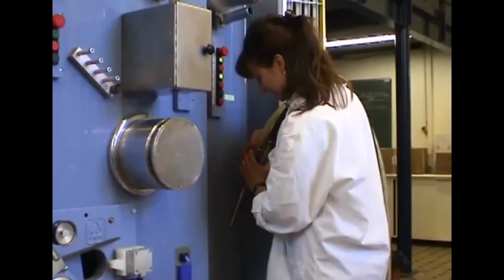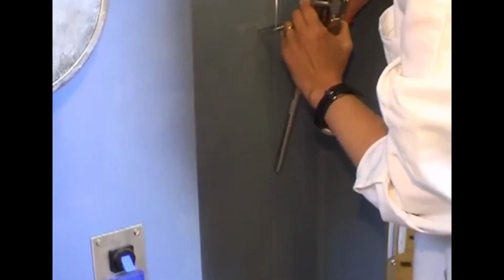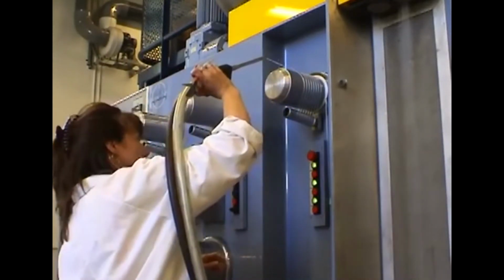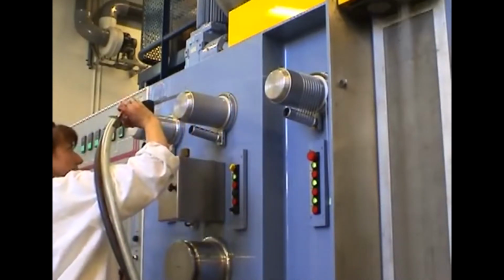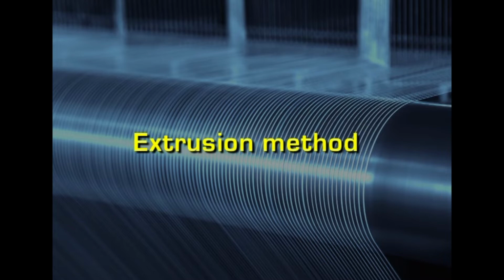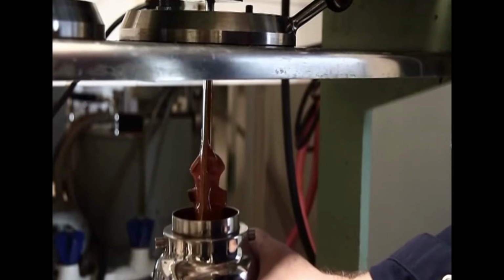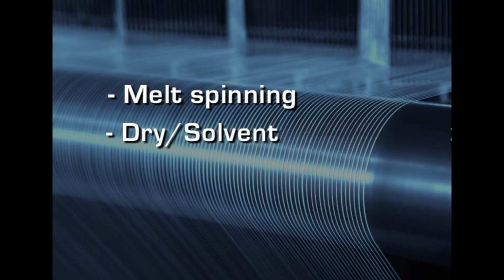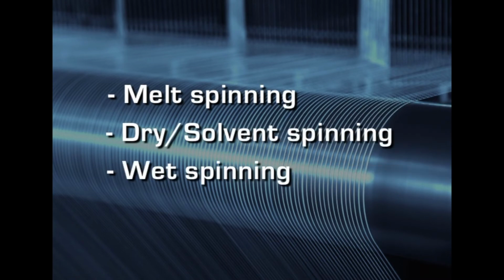Depending upon the type of polymer that is used and also the type of material that is present, whether it is a volatile solvent or a non-volatile solvent, the methods differ. And so, sometimes this chemical spinning is also called the extrusion method. That is, we have to make it into solution and then it should be extruded through the spinneret, so it is also called extrusion technology. Based on the method of making the polymer into solution, the methods differ, and we have three methods here: melt spinning, dry spinning and wet spinning. These are the three methods conventionally employed for production of most of the artificial fibers available in the market today.